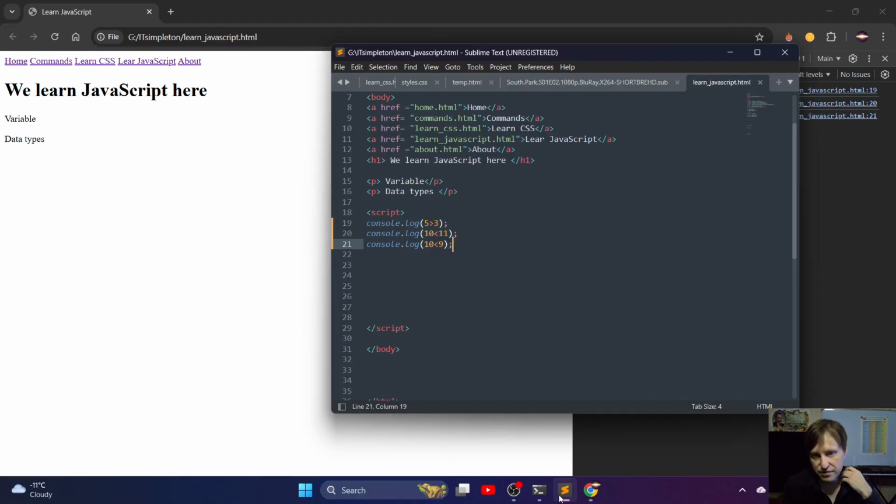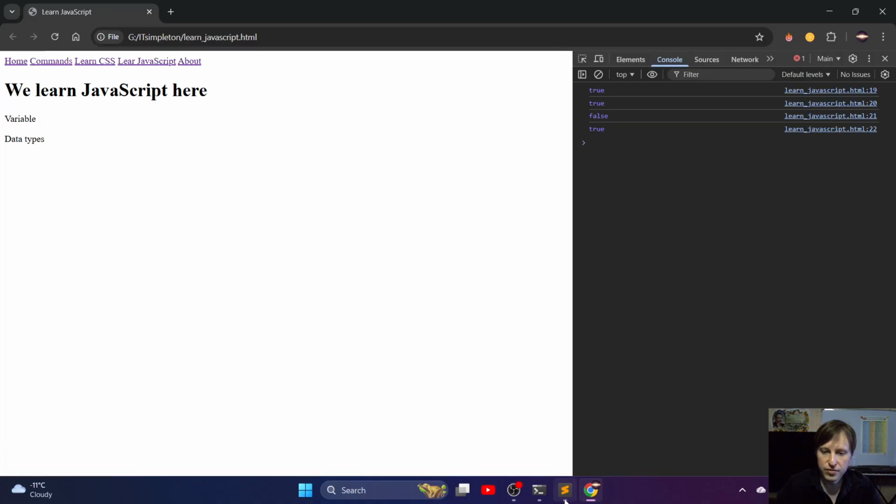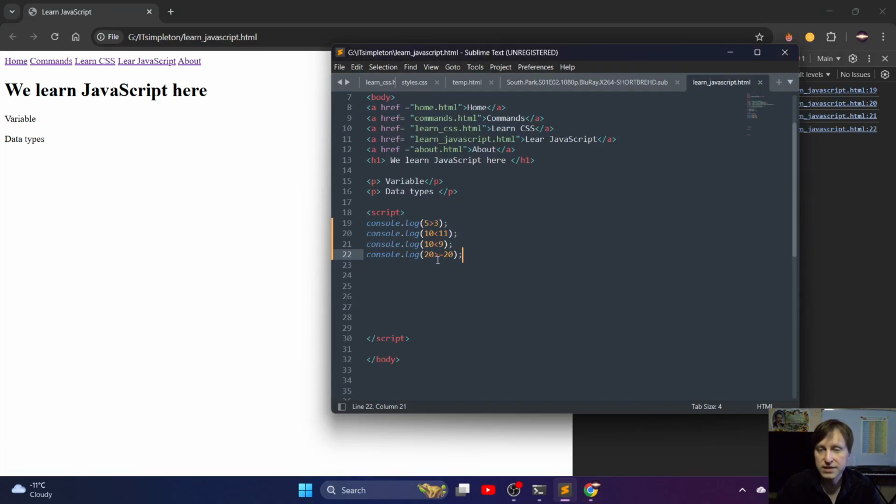Let's proceed with console log 20 greater than or equal to 20. What do we have here? It's true, because 20 is equal to 20. If we change to 21, it'll be false, right? False, of course.